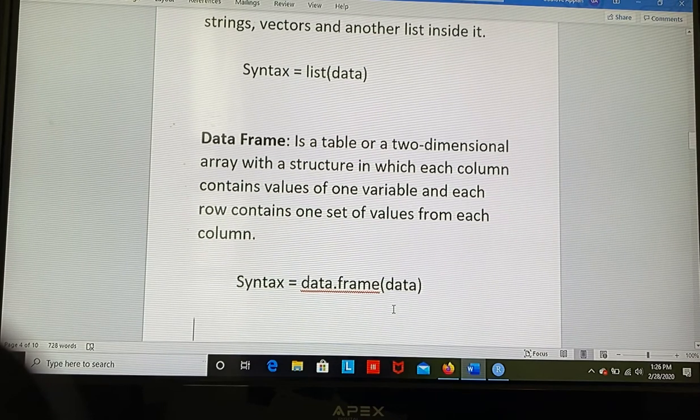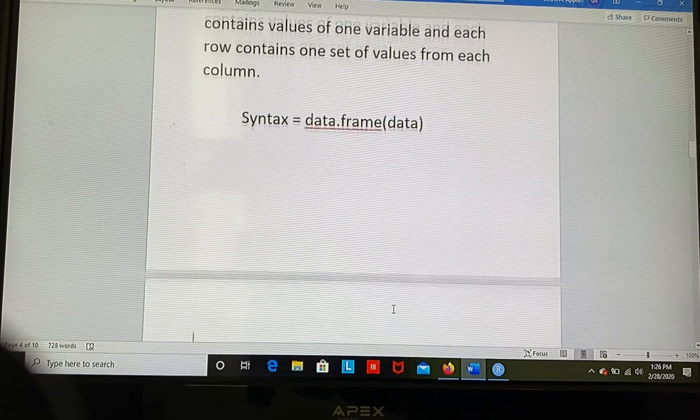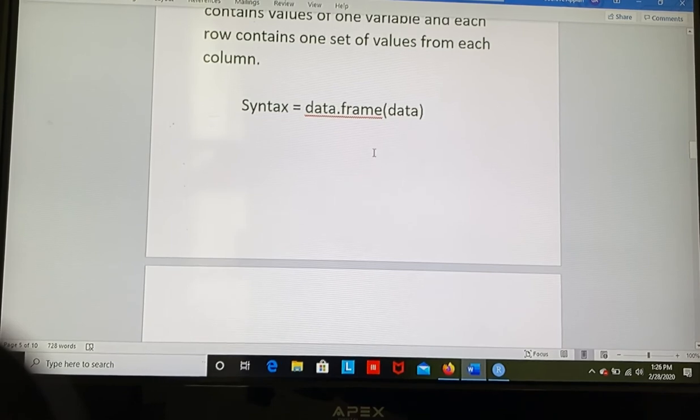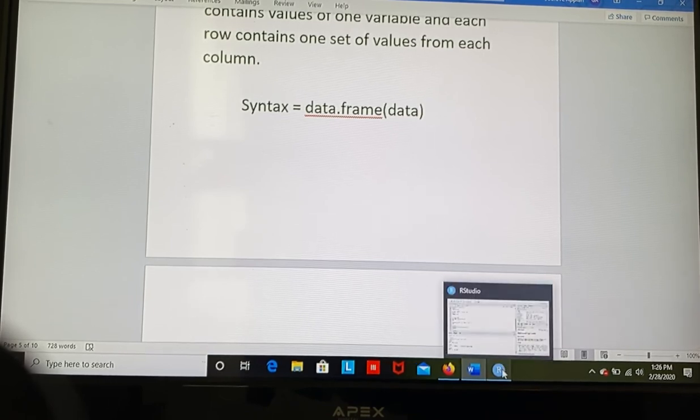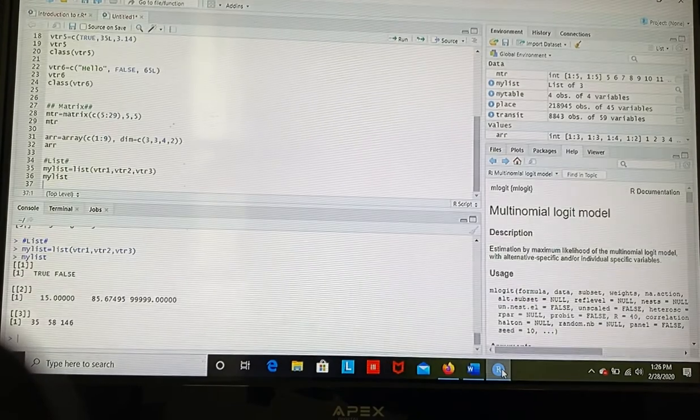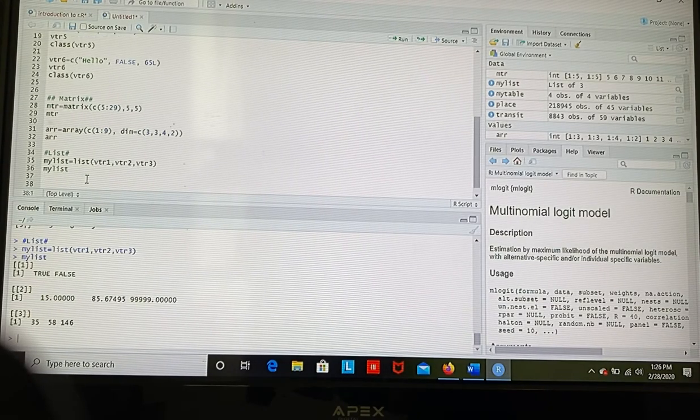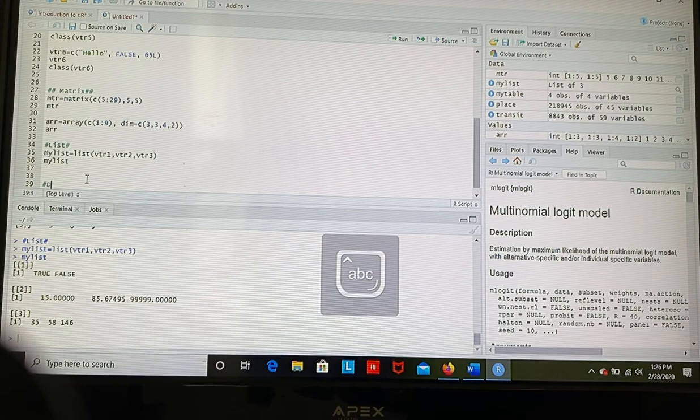And this is the syntax for creating a data frame in R. We also need to note that there are inbuilt data frames in R, and you can also create your own data frames. So let's look at how we can create our own data frames, and we're also going to look at some inbuilt data frames that are already in R. So we're going to quickly look at data frames.